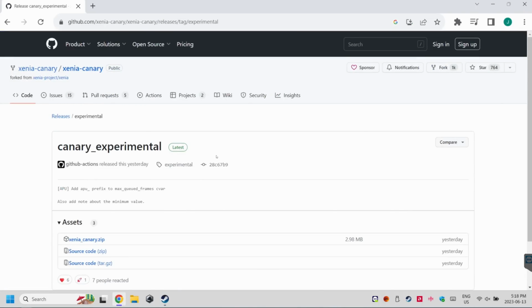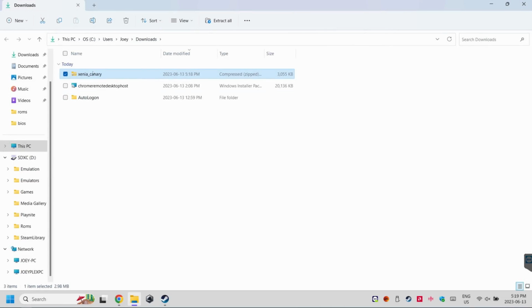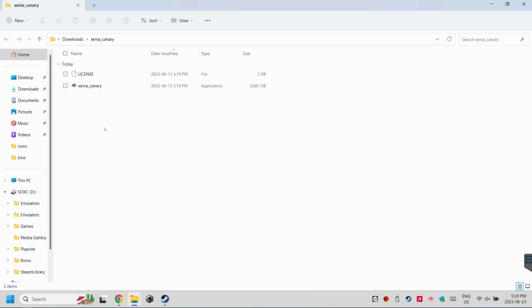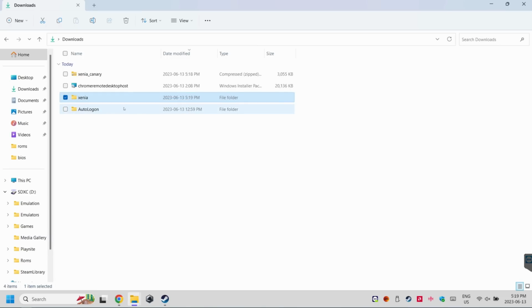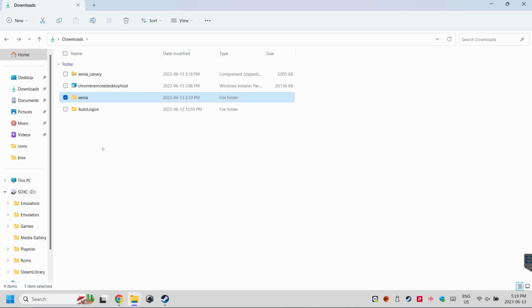Head to Xenia Canary's GitHub page and download the latest experimental release. We're using Xenia Canary as the main Xenia is way behind and won't run anything well. Extract the zip and you get a folder Xenia_Canary. Rename it to just Xenia. Go inside and you'll see Xenia_Canary and the executable. Rename that to Xenia as well.